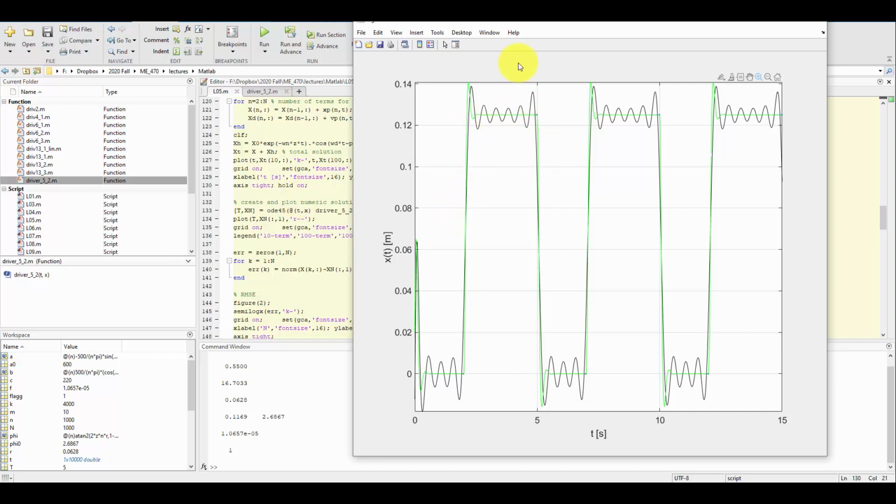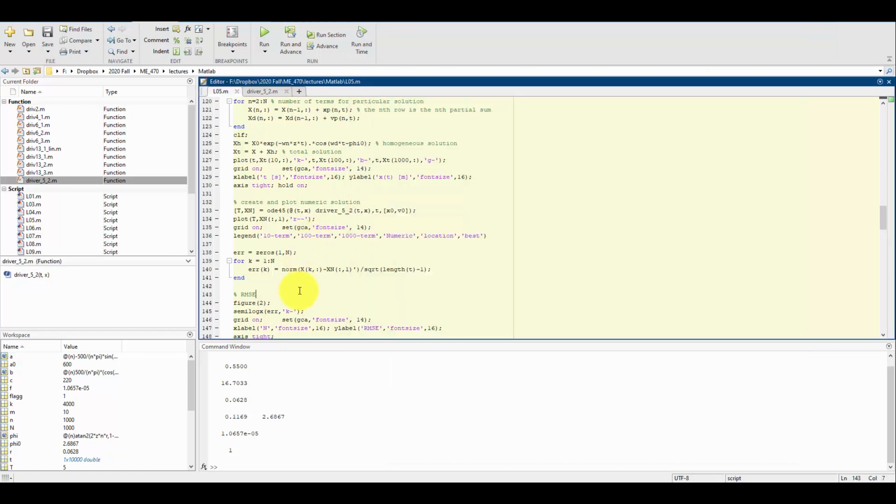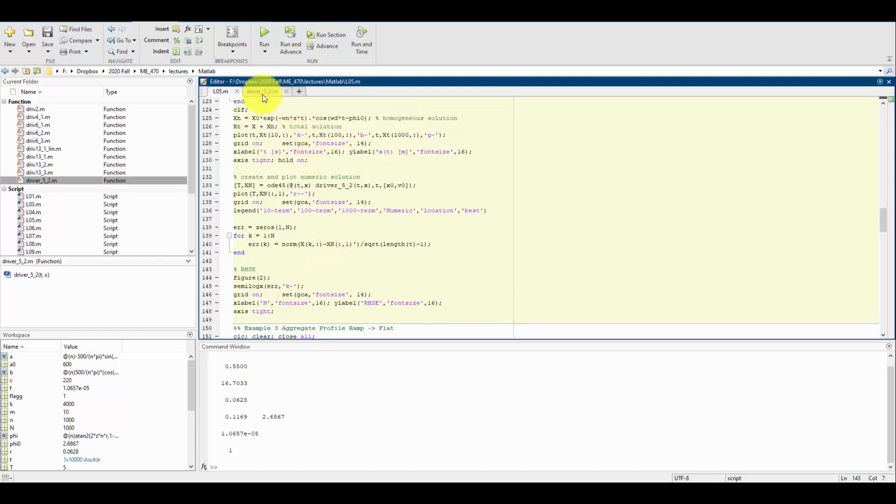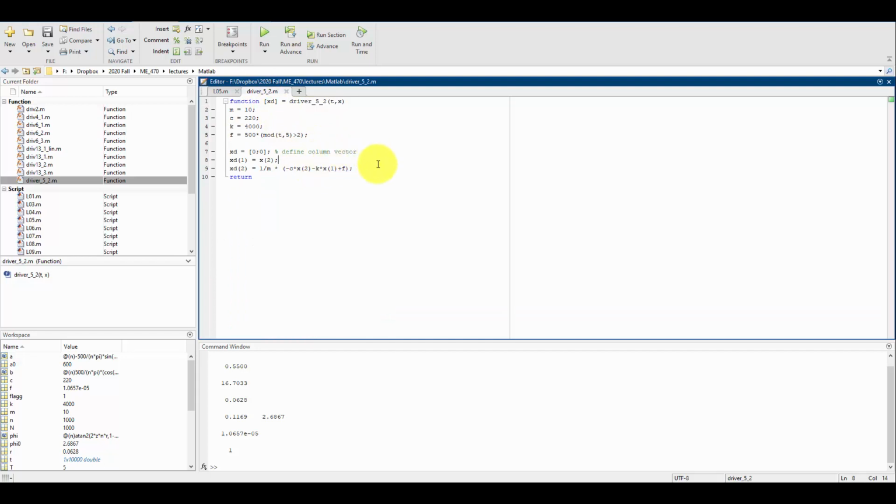However, another thing we can do is compare it to another way of getting the solution. In this case, we don't yet have another way of getting the exact solution. We actually will later. But what we can do is a completely numeric solution, numeric in the sense of using an ODE solver, like in this case, we'll use ODE45. So we can make our state space model for this function. Now it's a simple spring mass damper system, so we've done this in the past in system dynamics at least.